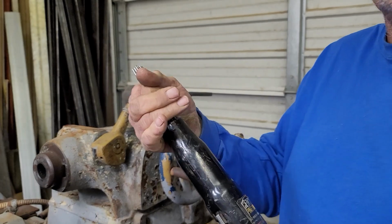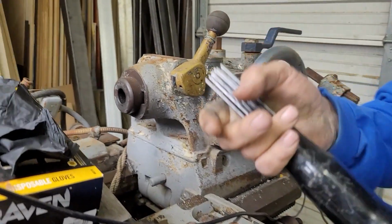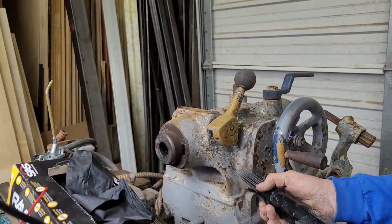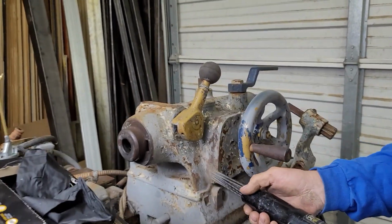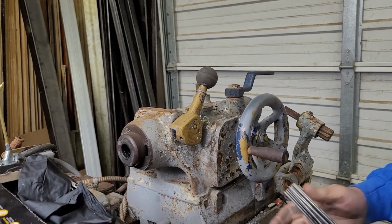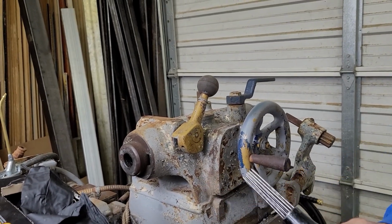I can grab this one, it doesn't burn my hand. If I try to do that without gloves on that one, it gets hot quick. This works. It's quieter. But it has about half the power. Notice how long it takes just to do. In the time that I did all of that, I'm still right here.